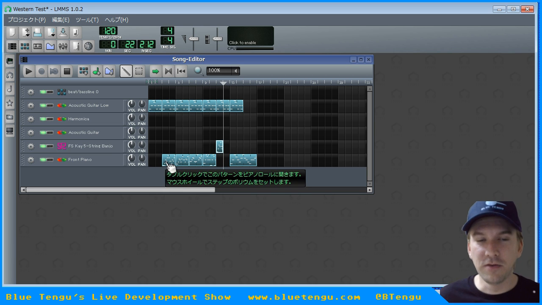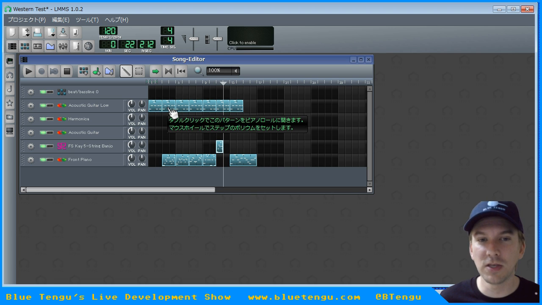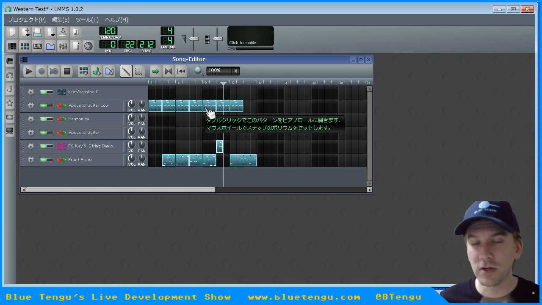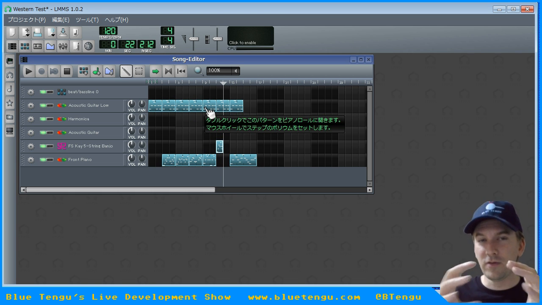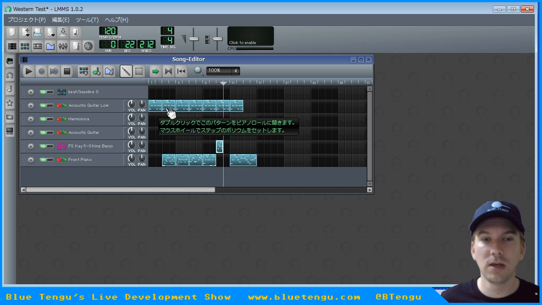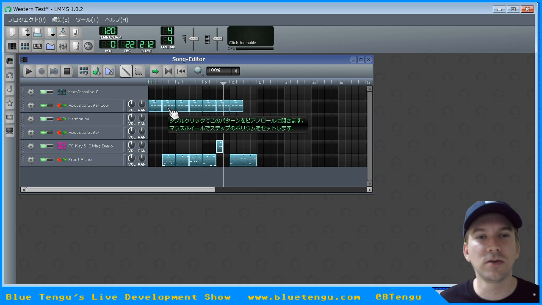So you've got a couple of things here. Start with your beat, which gives you a foundation for putting other stuff on top of it. You can change it later. Obviously, keeping this thing the same all the way through is going to be kind of boring. So maybe after a couple of iterations, you can start fiddling with it a little bit. But if you do have your bass, you don't want to be going all over the place with it because that's what the other instrument should be doing. It's the same principle as down here. You don't want to introduce too much new stuff at once unless you really know how to do it.